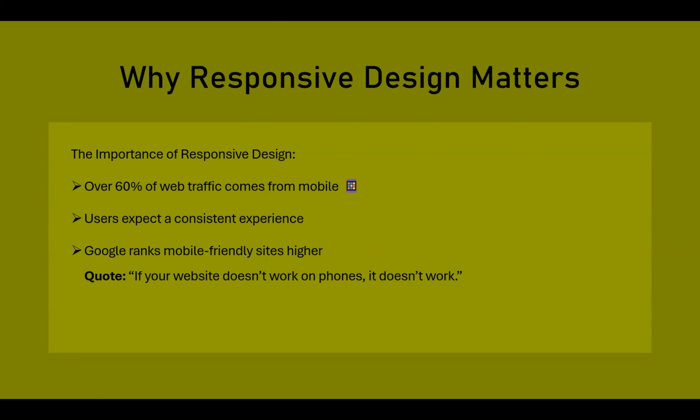And Google as well would rank mobile friendly sites higher. So if your site is more mobile friendly, Google would rank it higher. It's most likely going to do well on the search engine. When people search for websites related to yours, it would most likely show better in the search results. And obviously there's a quote: if your website doesn't work on phone, it doesn't work at all. And that's just the truth.